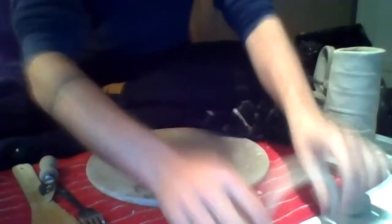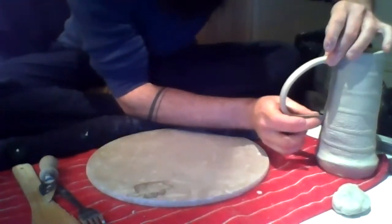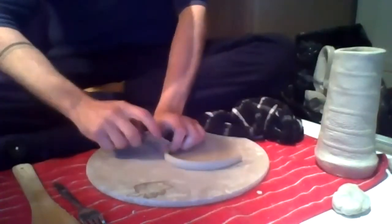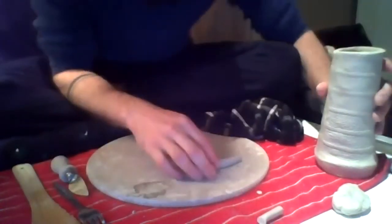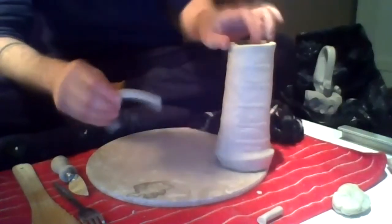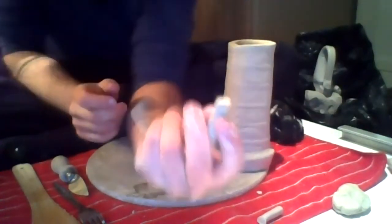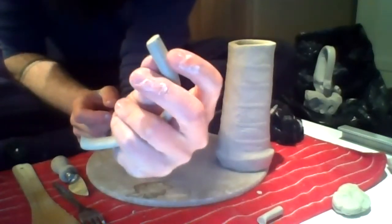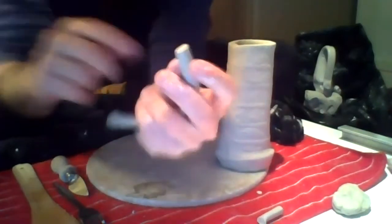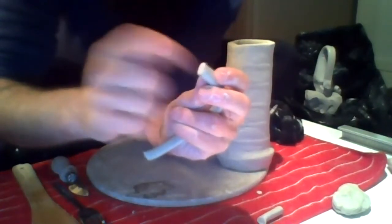Okay, so back to our handle. Let's see. This is big. I'm going to cut it a little bit. There's another little tip to attach handles that I like to do. It is to hold the handle about a centimeter below the top. And then I'm going to use my fingernail and tap it this way.